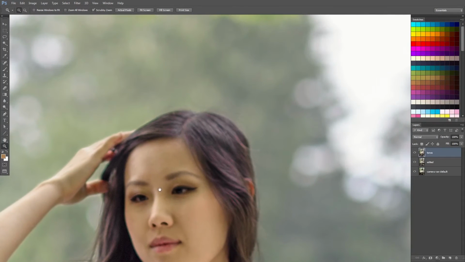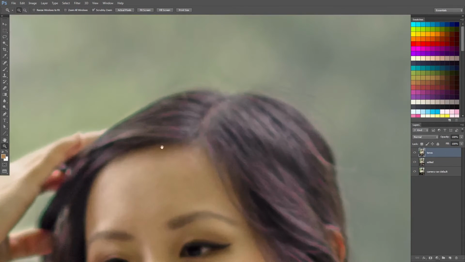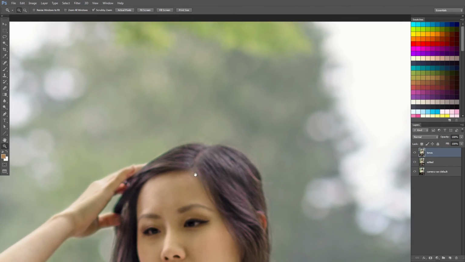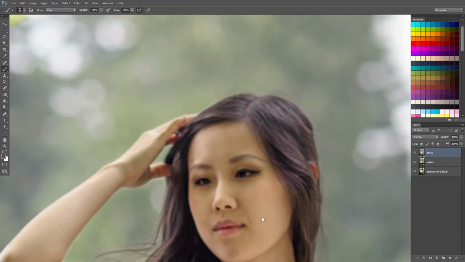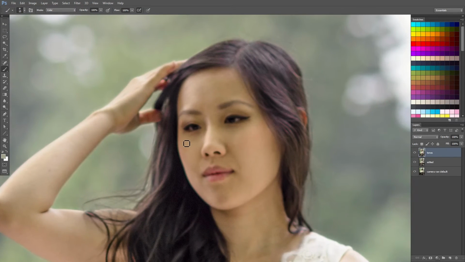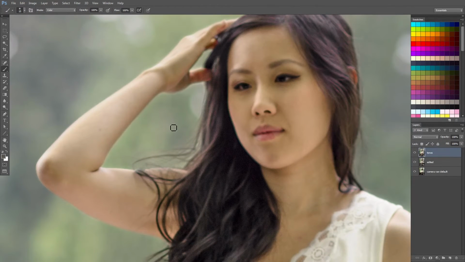You can see we've got a lot of chromatic aberration where you see these magenta streaks and then the green streaks. So we're just going to put our brush on color and start painting out. We'll sample other colors nearby. Very easy to do. You can remove chromatic aberration in Camera Raw sometimes, but when it's not working properly, this is an easy way to get around it.